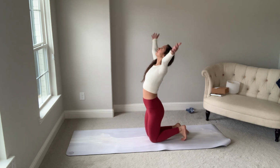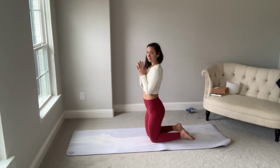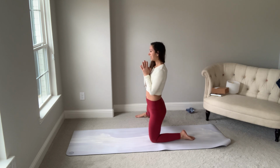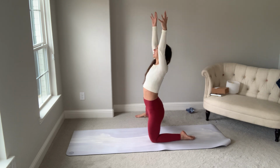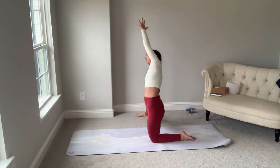Inhale, gather. And exhale, hands to heart. We flatten out the left foot. We extend the right leg out beside us. Inhale, open up your heart. Take this beautiful wave of energy with you. And then exhale, empty out the belly as you reach to the right. Beautiful.